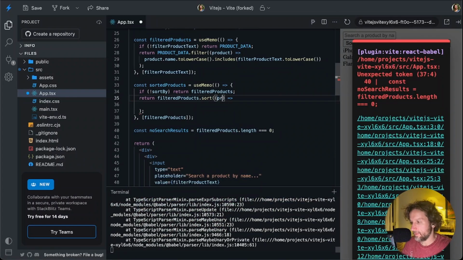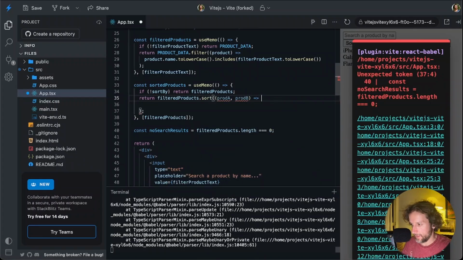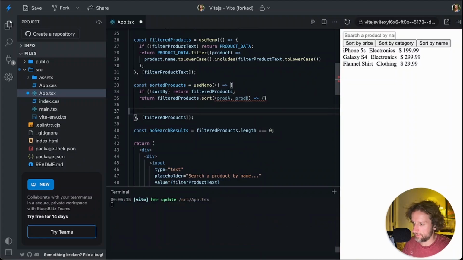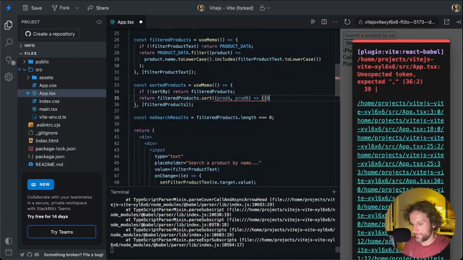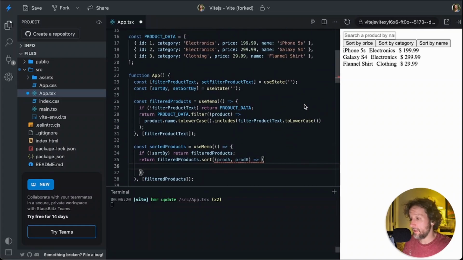So every time I sort, I get prod A and prod B. And now it's complicated and we need to do a bit of testing. So sorting can return 3 values, -1, 1, and 0. But in reality, whether it's numbers or characters, you can always subtract. 99% of the time it works. If it doesn't, you need to go deeper. If you are extremely good with sorting, you might be able to predict it in advance.